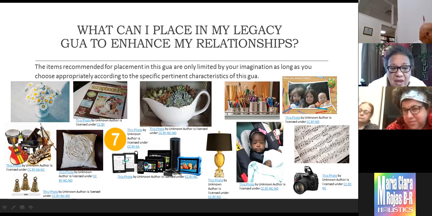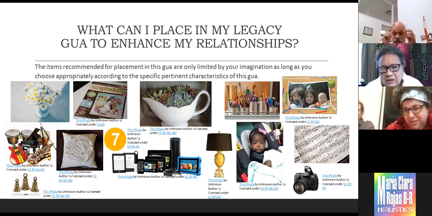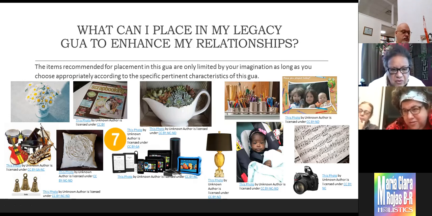I also have a photo here of a square pillow with a round decoration on it. Well, the shapes that should be placed in this gua are both round and square. So anything round, anything square, anything white, anything yellow, anything made of metal, earth, you can use plants, or you can use a picture of a landscape depicting a scene of nature, which gives you the element of earth.